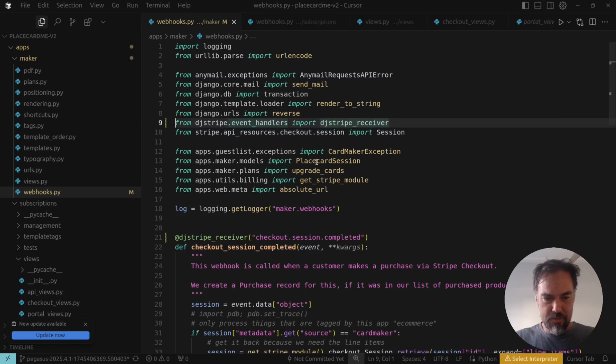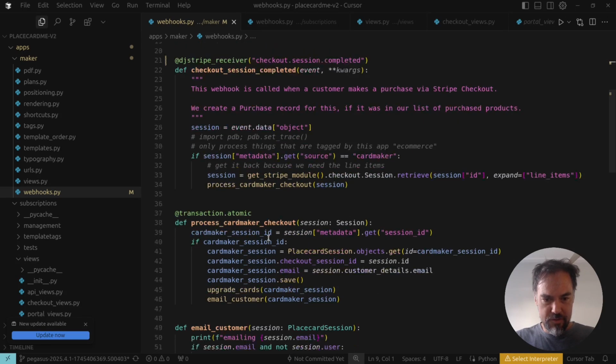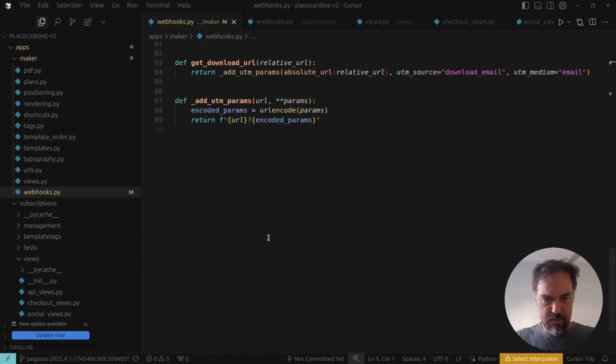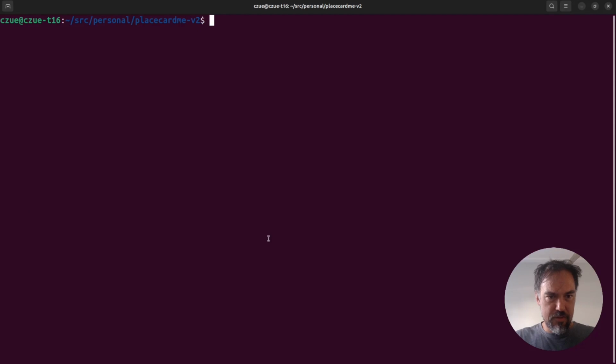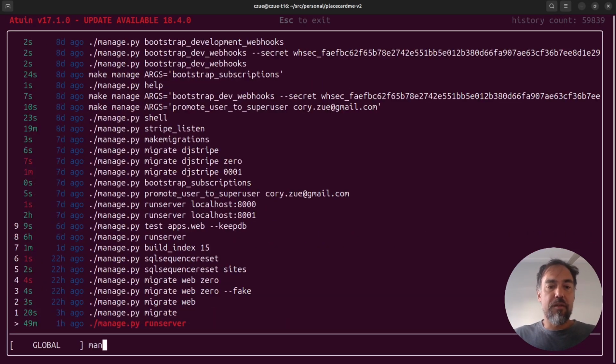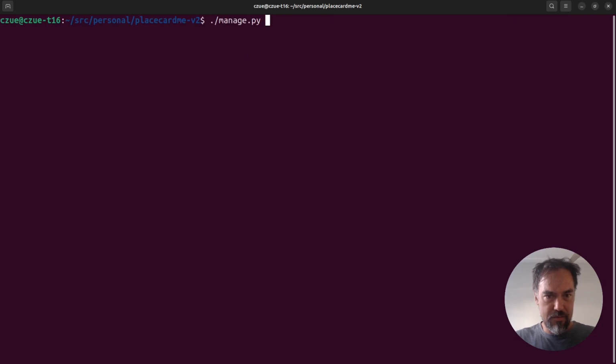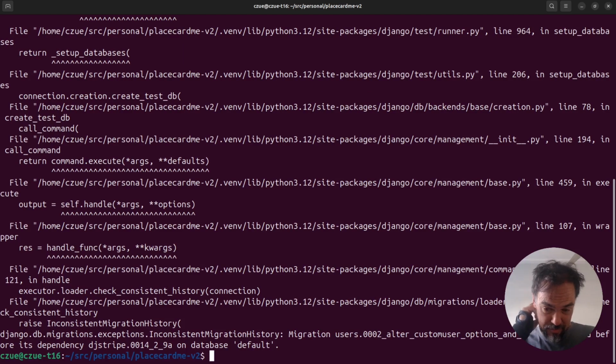There we go. Thank you, Cursor. And I think that's it. Oopsie. We can run manage.py test, just to save ourselves a CI run. Ooh, okay. This is actually another one that you can run into.